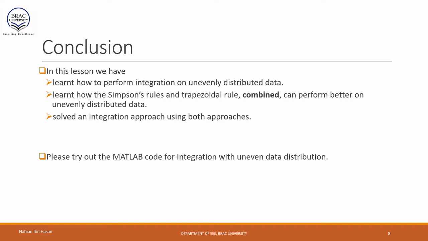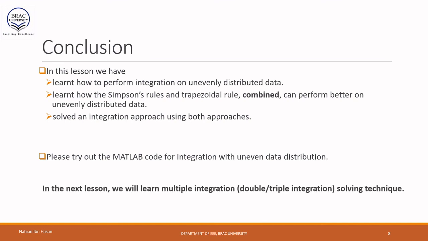Okay, so you can apply the MATLAB codes, although I am not attaching the MATLAB code for these distributed data points. You can, because these codes are very much similar to the codes that I have given you for the trapezoidal rule or Simpson's 1/3 rule or 3/8 rule. You can just apply those codes for these unequally distributed data points.